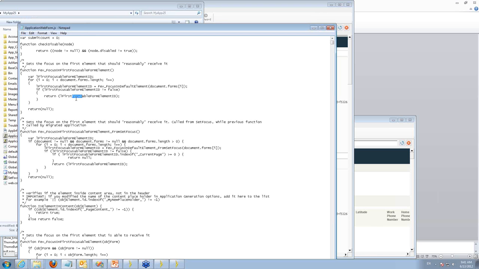Just be aware that it's not a safe file, in that if you migrate to future versions, you may have to put your changes in that file, or at least incorporate the new changes that we will make. Because in this file, we've made significant enhancements to support the 9.1 functionality. But in any event, the focus code is in there in JavaScript. But I think you give me something to think about here. Would we prefer to not have initial focus on any field so you can see the search for? It's just going to require an extra click when someone uses the application. So I will think about that.